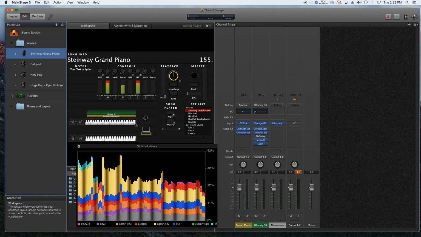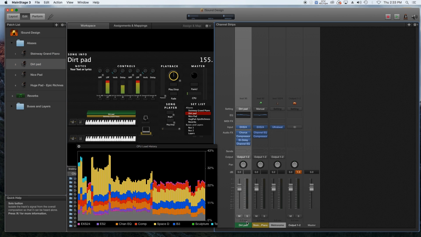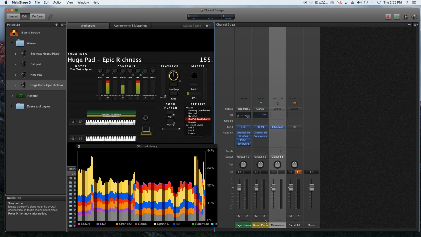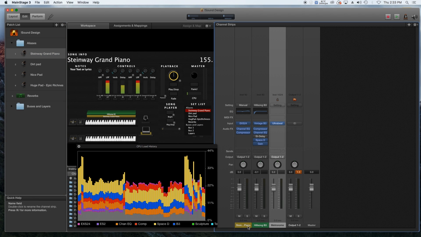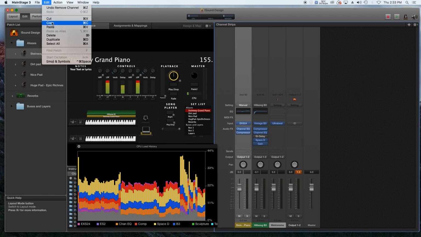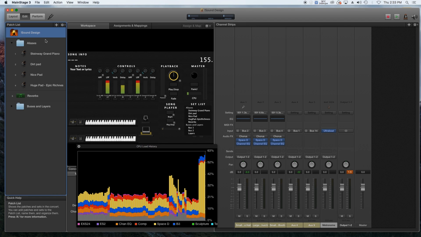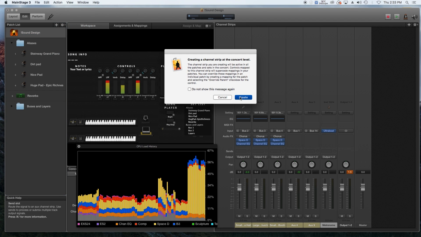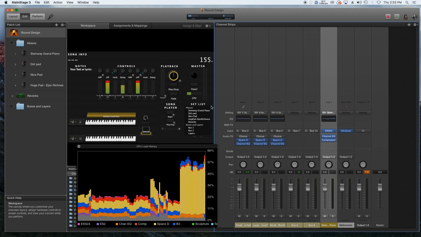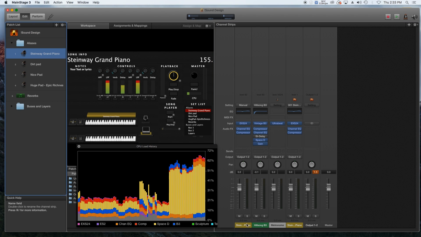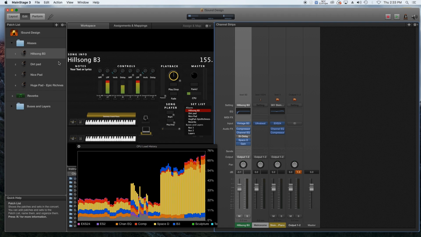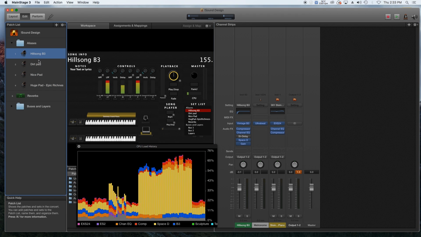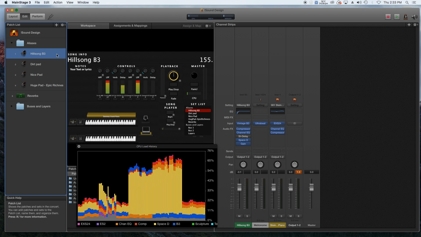Another way you can do this, I'm going to go ahead and delete the piano of these aliases just so I can show you. All right, we'll take this piano here. Again, we're going to copy it. I'm going to go up to the concert level. I'm going to paste, not as an alias, just paste the actual channel strip. Yes, I want to create it there. And then we can go ahead and get rid of the other one. So now, again, it's present in all of these patches, and I can use it in all those patches.